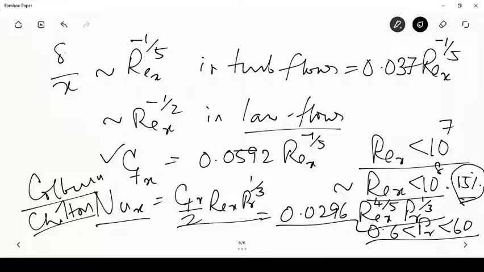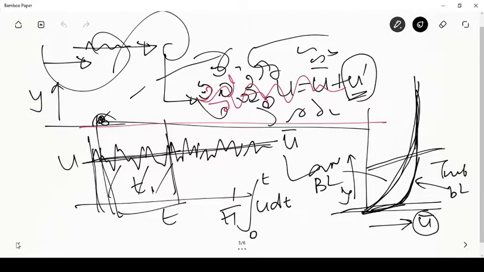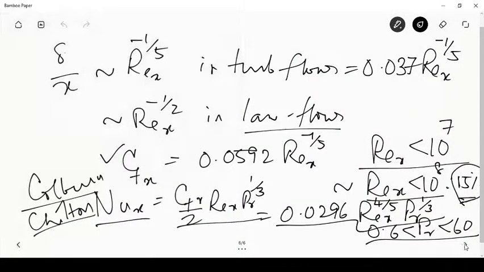But this turbulent boundary layer is something which starts at the leading edge of the plate. That is, when the plate is tripped right in the beginning. Yeah, so we talked about a trip wire right at the beginning here. When the plate is tripped right here, then x is measured from this location itself, and Rex is defined on the basis of rho u infinity x by nu, where x is the distance from the leading edge. Okay, so this is for a boundary layer which is turbulent right from the beginning.